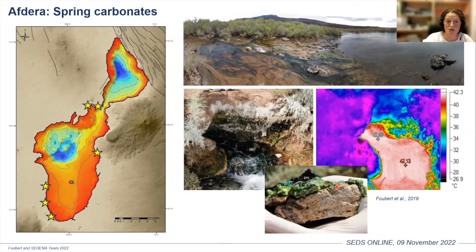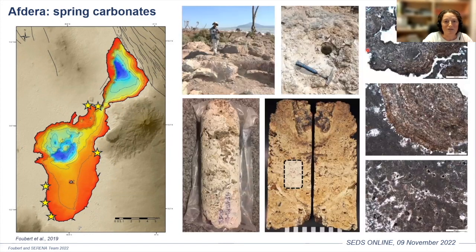Cyanobacteria are living in these waters, but we did substrate experiments. They're not precipitating nowadays, but they were precipitating in the very recent past, forming these very nice travertine fabrics. So you have the lacustrine sediments basically cemented, and then you have these travertine fabrics with some stromatolitic structures in there. So these are the fabrics of carbonates you see at the lake margins.